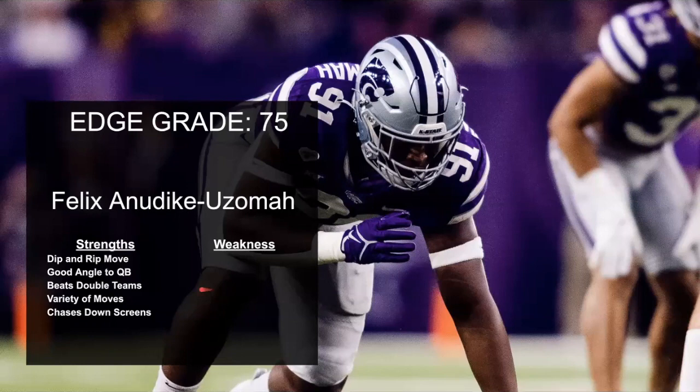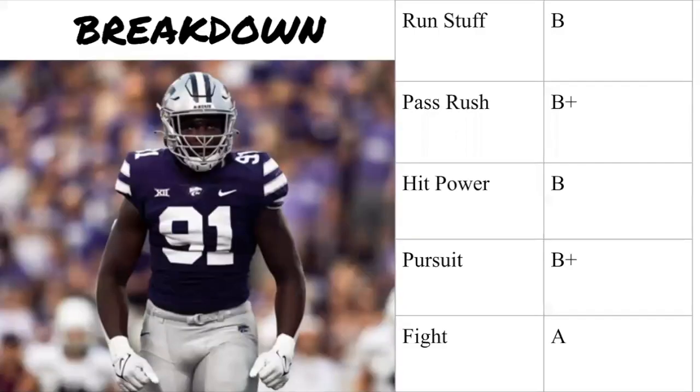All right, so what are his strengths? Dip and rip move. Again, really good. Good angle to the quarterback. He beats double teams. He has a variety of moves he uses, and he chases down screen plays. Again, there's not really too many weaknesses in his game. Some of these guys, I could question their straight line speed, but some of them didn't run 40s, and their tape did not look that bad. So, again, really no weaknesses here. Here's his breakdown. You're more than welcome to take a look at that.